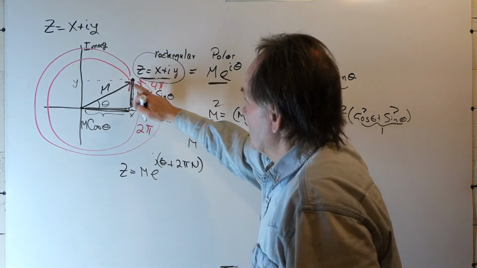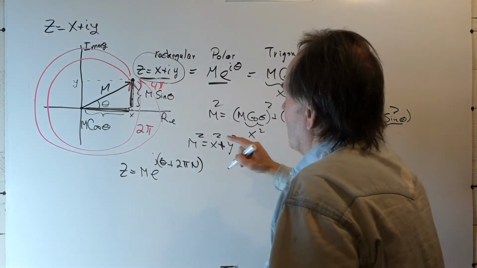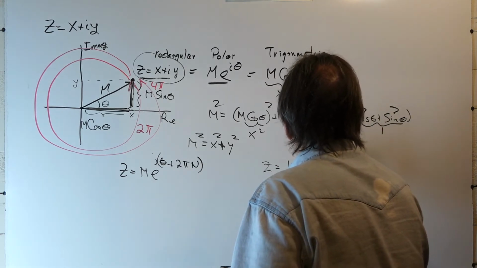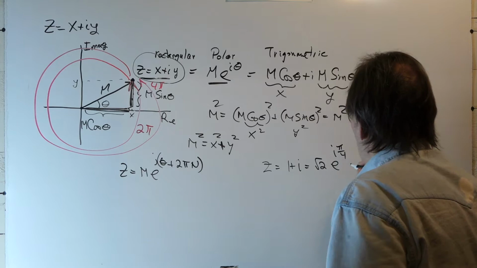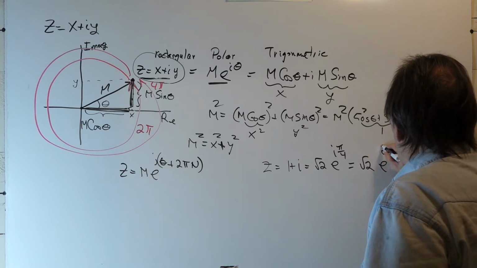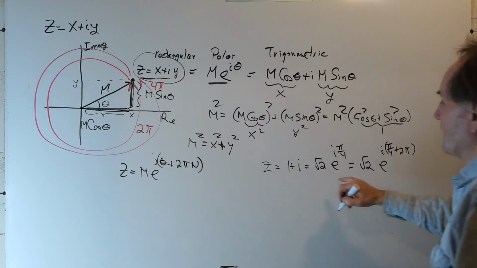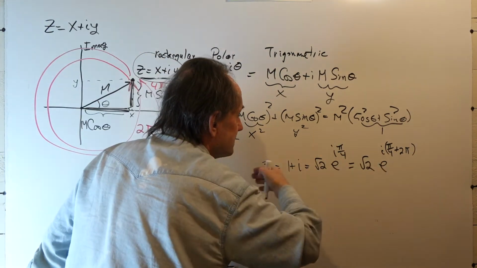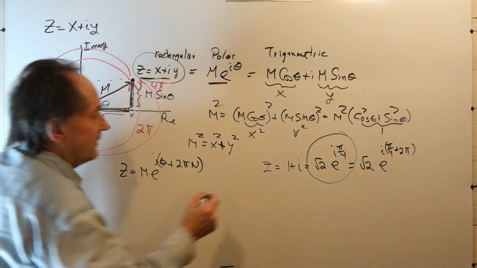If we go for the principal value, it is those values that lie between 0 and pi in this case. So if I have, say, z equals 1 plus i, this is square root of 2 e to the i pi over 4. Now, this is also equal to square root of 2 e to the i (pi over 4 plus 2 pi), and so on. We can add integral multiples of 2 pi to represent z. So the representation in polar form, if we allow multi-values, is not unique. This particular one, where we're between 0 and 2 pi, is called the principal value.